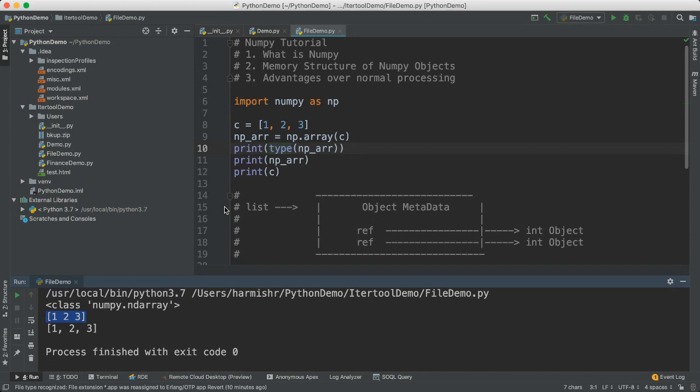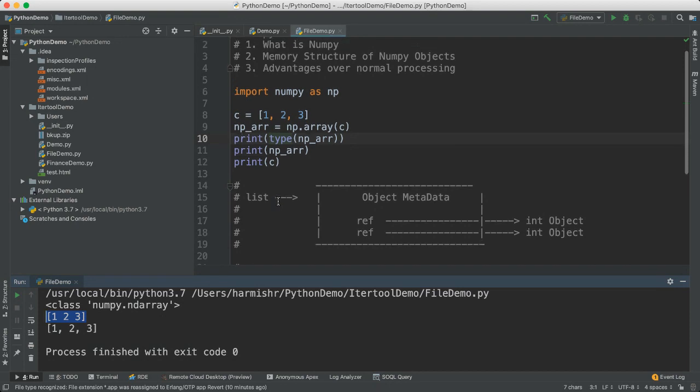In this tutorial we'll also go a little bit deeper into how it is faster than regular Python programming. But before that, let's see the memory structure of a NumPy object. If you see a list, this is the basic structure of a list object. Let's call it a list variable.